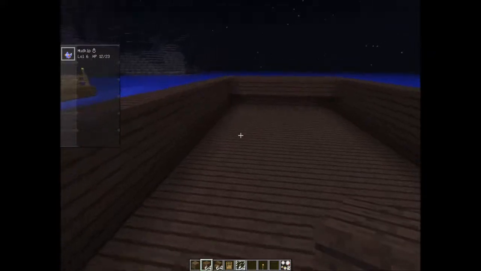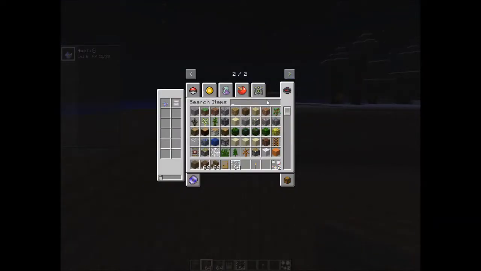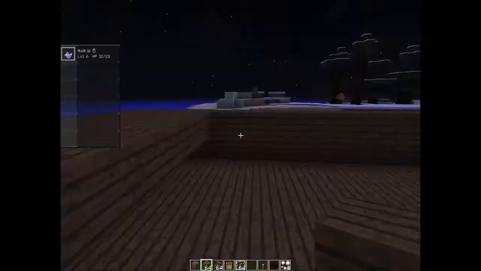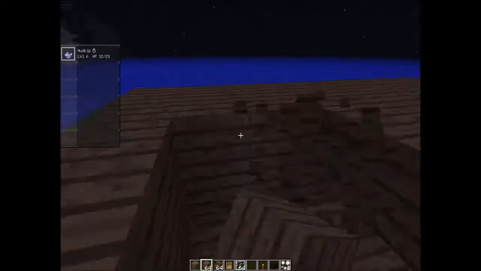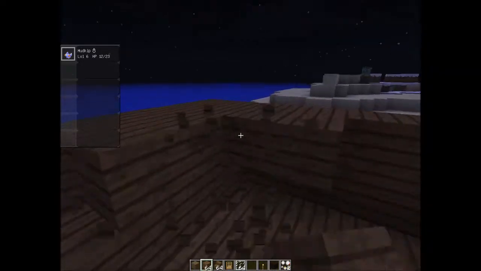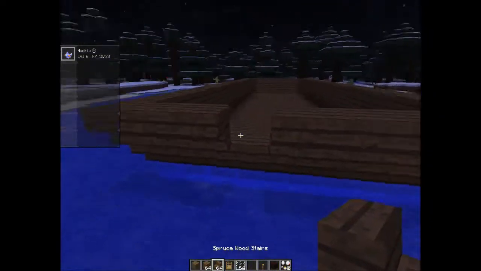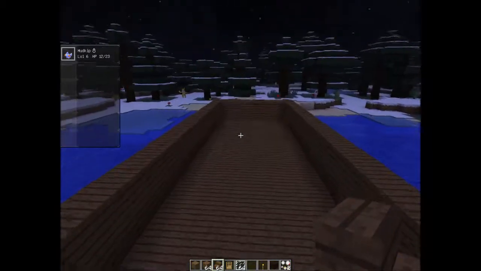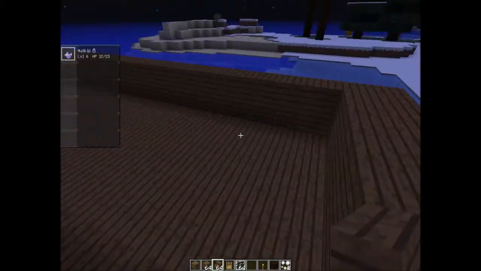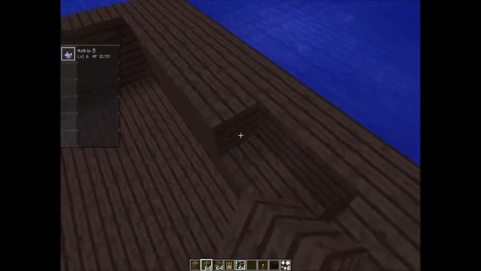But let's work on the deck. And the deck, since this is going to be vehicles, let's look for something black in color. Black stained clay. I've never used that before. But makes sense if we're making a roadway for it. Because remember, this is a ferry. Yeah, we'll just keep wood for the first two.